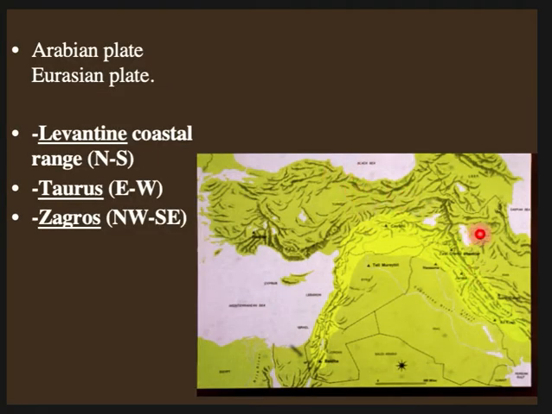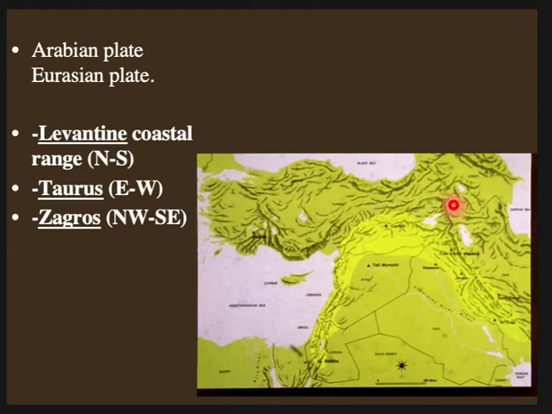All right, the Middle East has these two mountain ranges, the Taurus over here and the Zagros over here, and the Levantine Mountains you can see over here, partially because this is the meeting between the Arabian and the Eurasian plates. So these continental plates are actually butting up against each other, which also produces earthquakes. So we've had some severe earthquakes in Turkey and also in Iran in the past decade or so. Again, we have the Levantine coastal range, the Taurus region over here, and the Zagros over here.